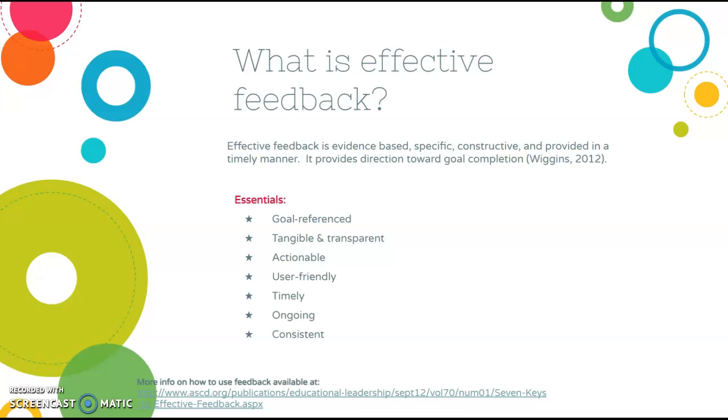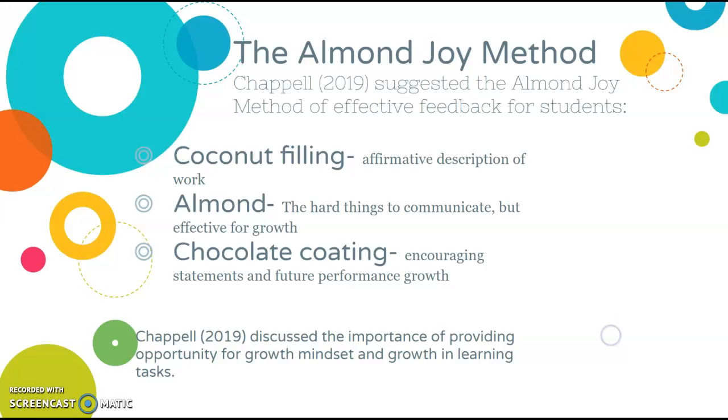If you're getting feedback, you want to get it soon so that it can be used and learning can be ongoing, that you can effectively put that feedback into use right then and have opportunities to work towards goal growth. And then we have consistent. Feedback has to be consistent so that learners know how to adjust, how to successfully work, and take the information that you're giving them and use it in an accurate way that will help them achieve their goal. So you want to make sure that as you continue to work with your students on feedback, that you are doing so consistently.